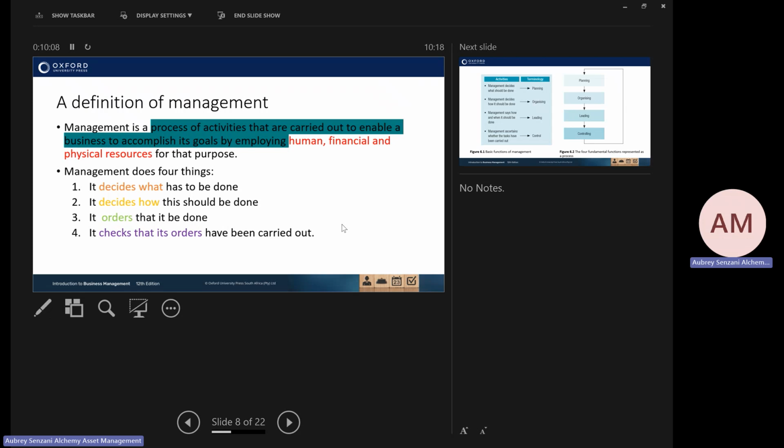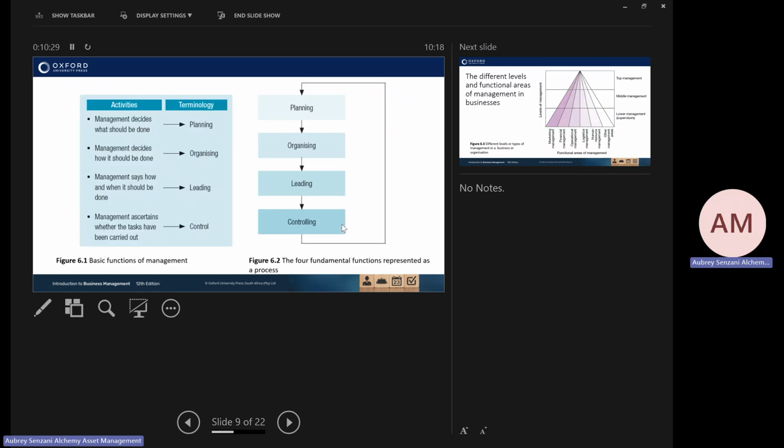So if they ask you a question like what are the benefits or what are the disadvantages of management, or something in connection with management, you can start by defining management and then obviously speaking to the core of what the question has asked you. So definitely take the time to know that definition.